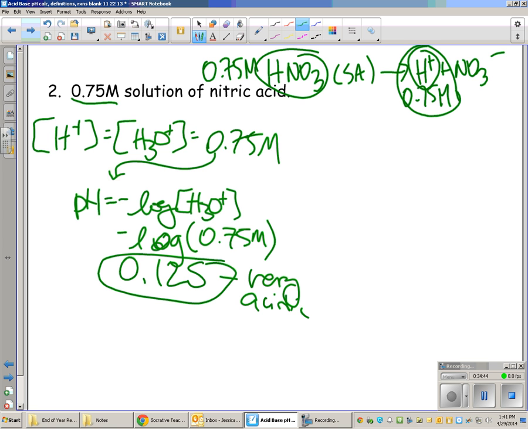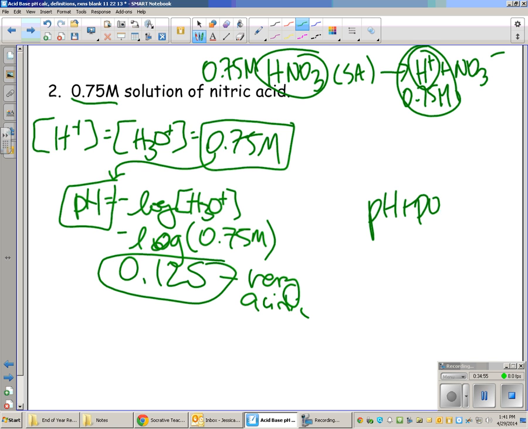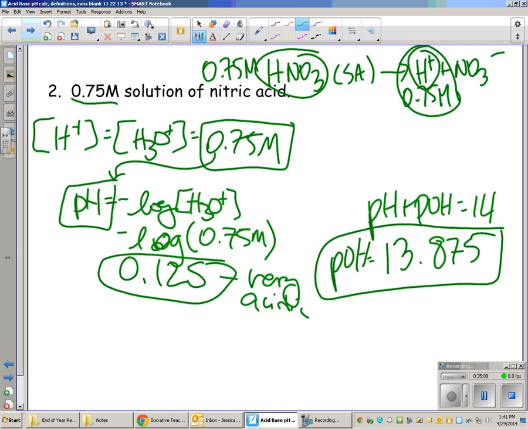All right, so now we've got hydronium, yay. We've got pH, yay. What do you want to do next? Let's do pOH. What's the easiest way for pOH? All right, so pH plus pOH is 14. Go ahead and do that in your head. 13.875. Okay. Good try, but you can tell it's near, that's not even a full 1, so it can't be lower than 13. So you just did 14 minus pH to give you pOH.